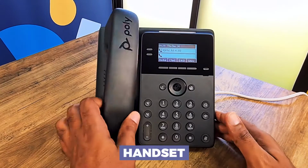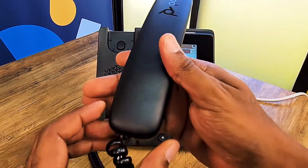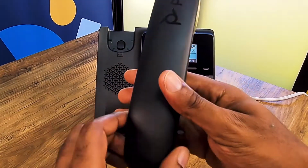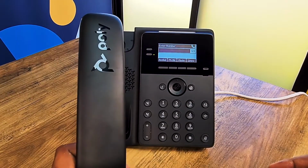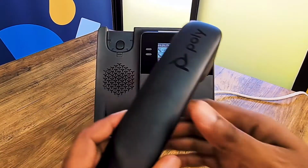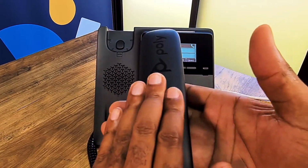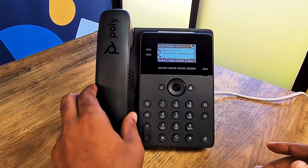First of all, as you can see on the handset, it's got the Poly logo, really nice. That's actually really pretty. But the one thing I noticed is it doesn't have the Poly HD Voice logo here. So now I wonder, does it have Poly's signature HD voice quality? The handset actually feels nice and solid, and I like this matte look and the way it feels. It's got a very soft matte-like feel to it, almost like a velvety kind of plastic. So that's actually a nice touch.